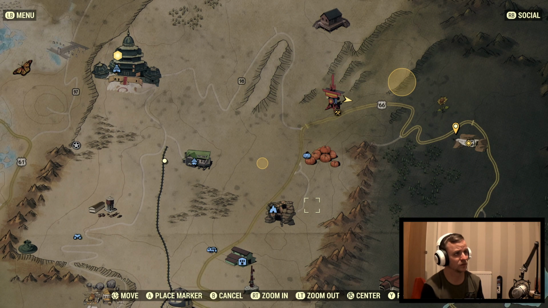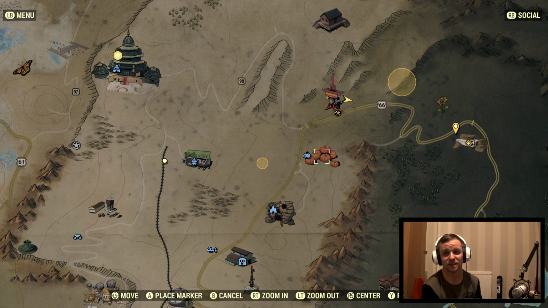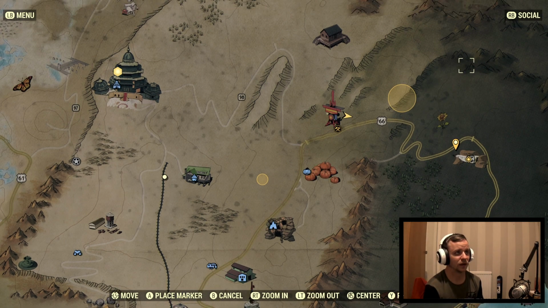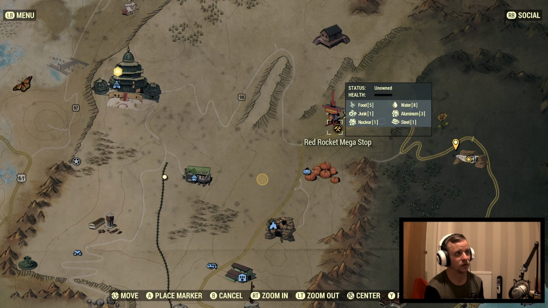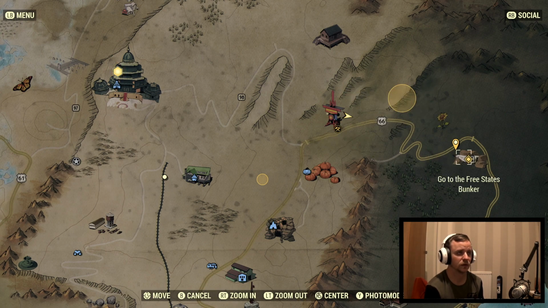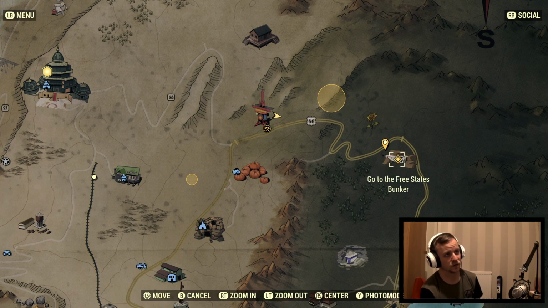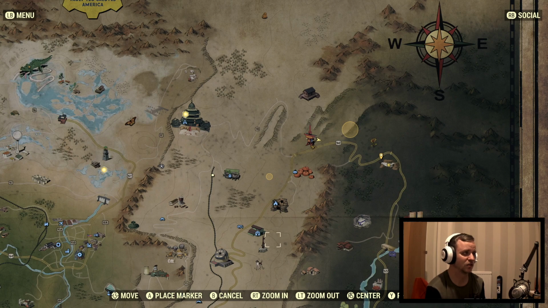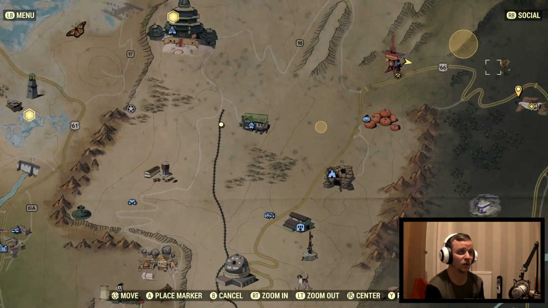Then we had a Scorch Beast following us, which was very annoying. But then that's when we came to the Pumpkin House, where we've got to collect 10 pumpkins for these robots. And then we've got to recover red rocket cores, because we just came to the red rocket mega stop. So in the next episode, we will definitely go straight ahead to the Free States bunker. So much has gone on in the 2 hours. It's ridiculous. But that's all I've got time for right now.